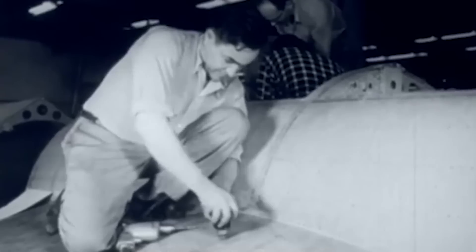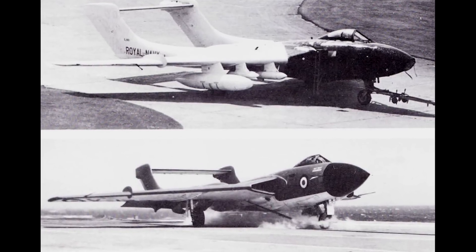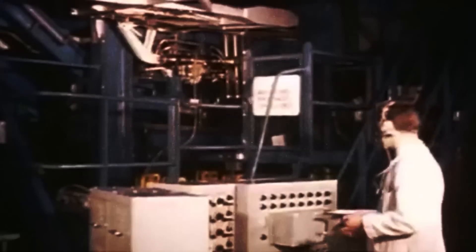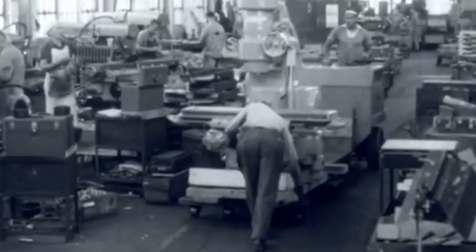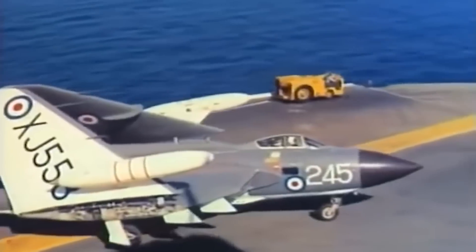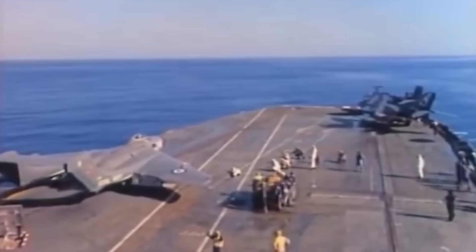The wings were substantially reinforced with additional ribs, spars, and thickened skin in critical areas. A prominent wing fence was added to each wing, improving airflow characteristics and reducing the risk of sudden aerodynamic breakup at transonic speeds. The fixed tailplane was replaced with an all-moving surface, providing better control authority at high speeds and improved recovery from high-speed stalls. The fuselage was also strengthened, particularly in the areas connecting the wing and tail booms to the central structure. These modifications delayed the program but resulted in a more robust airframe, with the second prototype WG-240 resuming flight testing in June 1954.